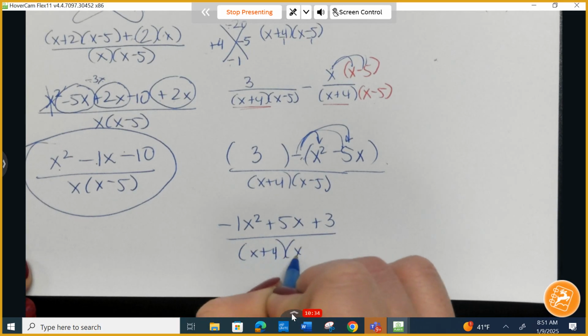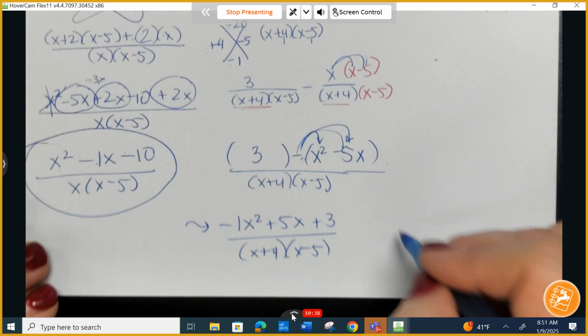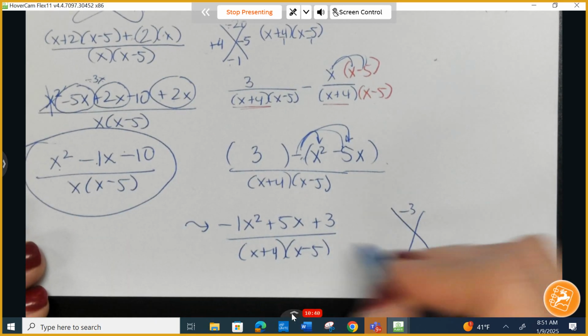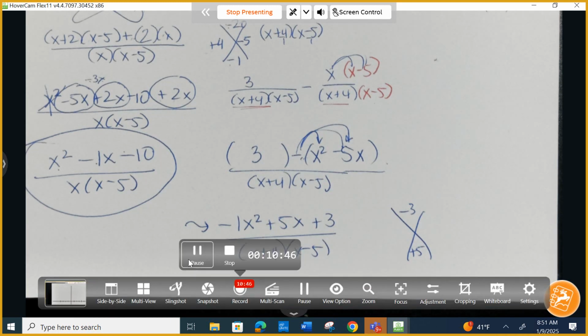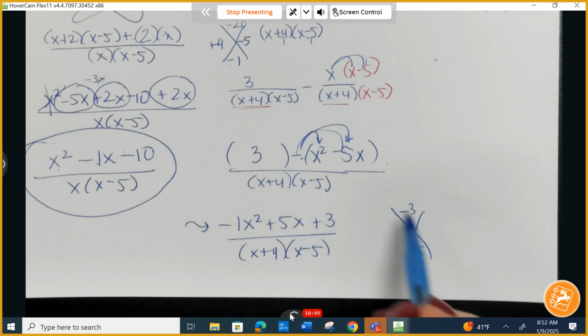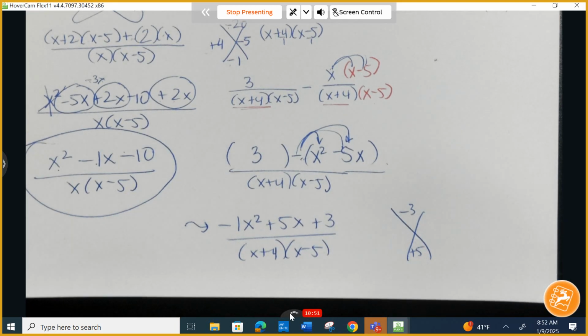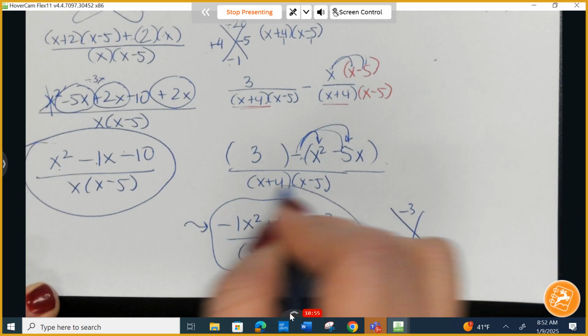With the help of your partner, I want to know, can you take this trinomial and factor it? That means, can you think of two numbers that multiply to equal negative 3 and combine to give you positive 5? Talk to your partner, please. Go ahead. It's not factorable. I can't think of two integers that multiply to give me negative 3 and combine to give you positive 5. What does that mean? Doesn't mean you did it wrong. It means I can't factor it, then to see, can I simplify more? And we are done.